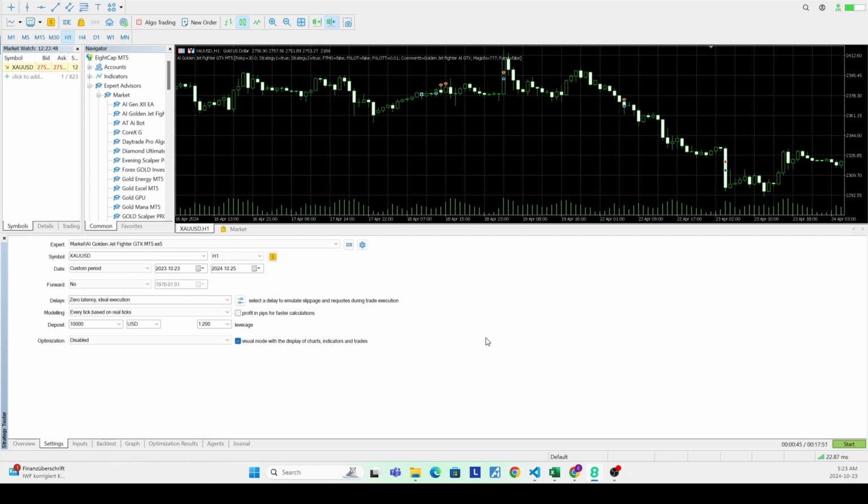And at the same time, there is a degree of manipulation going on. Just seeing the results of 10 grand to 5 million, that usually doesn't happen in real life, or not usually. It's highly unlikely that would happen in real life. And there are some funny techniques going on, such as the enormous stop loss, some random scaling of lot sizes, perhaps recovery factor. So I'm not going to go as far to say that this is a horrific, the worst expert advisor on MQL5, but I would be extremely skeptical, and I would definitely wait to see lots and lots of live data before even trying it on a demo.